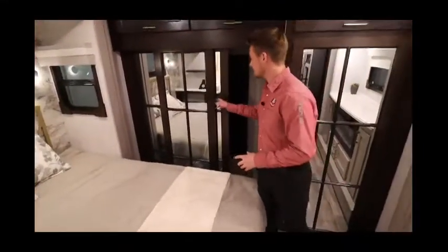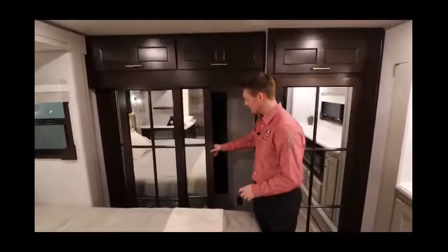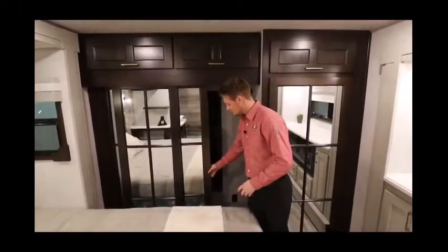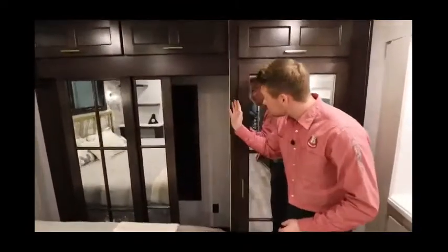Of course, you're going to have this full closet across the front here too, which is on the nice sliding doors. And there's even a shoe rack in the back behind there. Oh, this one I have clipped there. I'll have to reach around and get it, but you can see in the back behind there, they do a really nice hanging bar, good shoe rack in the back there, or whatever you may use it for, and then even some shelving up above there.